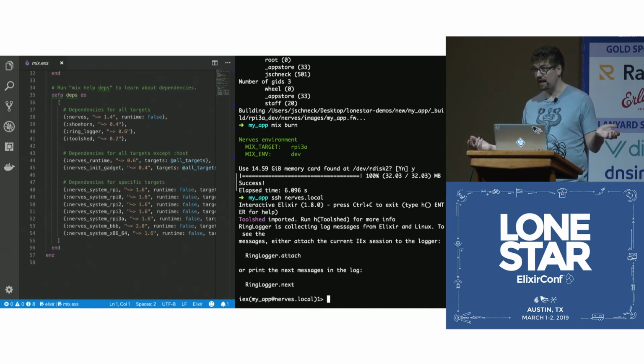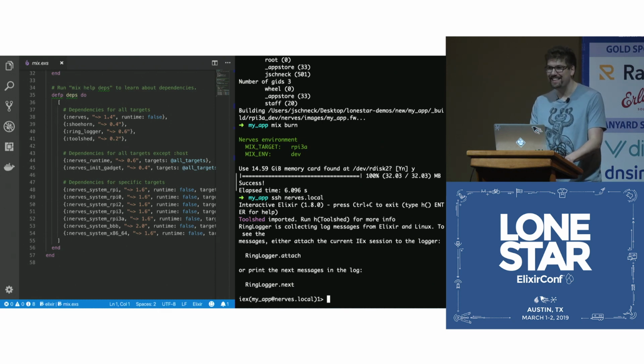So that's how quick and easy it is to actually use the new project generator and get up and running. One of the main changes that was made recently was, if you're familiar with Nerves, using this kind of setup, we used to have a flag that you'd pass, it would be --init-gadget. And it eventually came down to the point where we were just like, I'm always generating projects with this flag. Let's just make it the default. So the latest version of Nerves Bootstrap does that. It makes it the default. And if you didn't want those helper utilities, you can turn that off, similar to how you would with Phoenix, where you say --no-ecto, you go --no-init-gadget as the flag there.